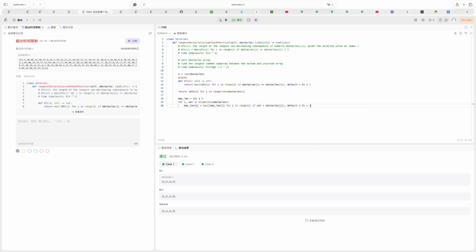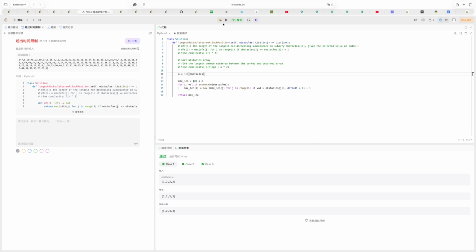We also have to add 1 because we already selected the index I, the value. And we will return max then.